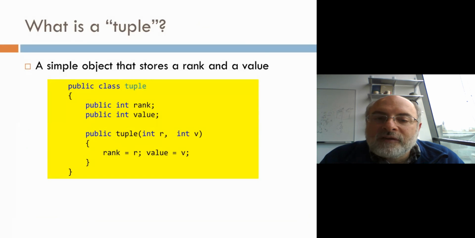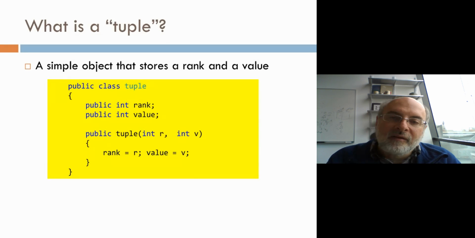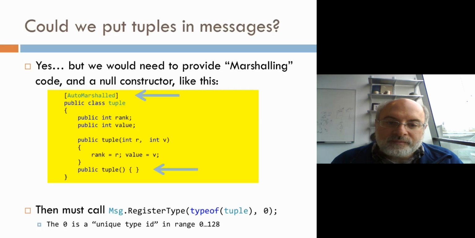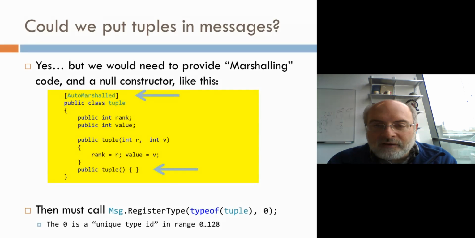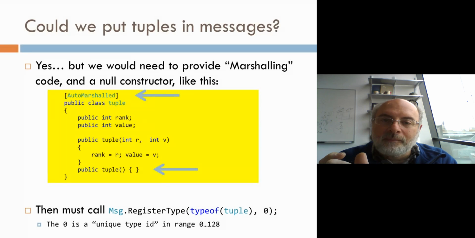So here's a tuple. It's a class that has the rank of the guy who sent the update and the counter n. Okay, and it stores the rank and the value. And what we're going to need to do is to declare to ISIS that this exists. And the way you would typically do that is you first put this line that says it is auto-marshaled. That tells ISIS that to send a tuple from one machine to another, it should scrape out the values of the public fields of the object. And the public fields are rank and value here. So those capture the data. If there were private fields or protected fields or internal fields, those would not be transmitted.